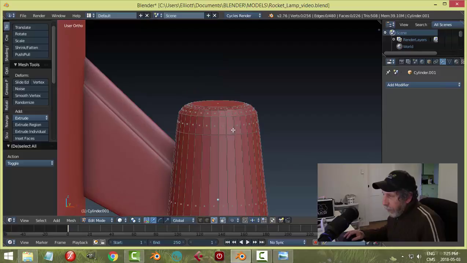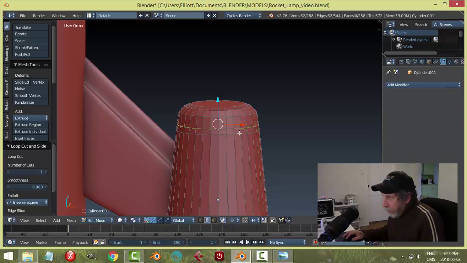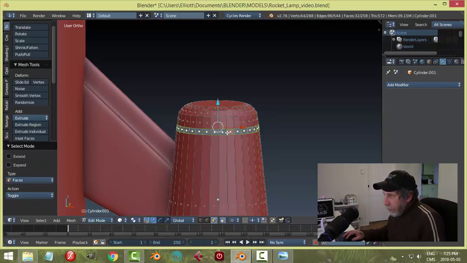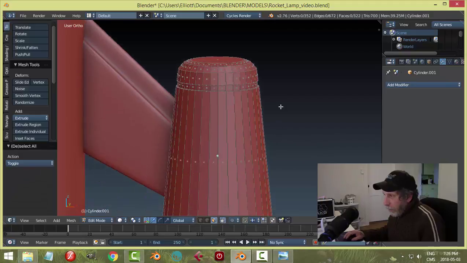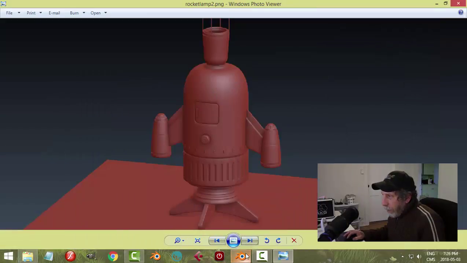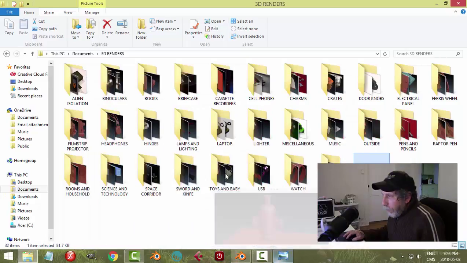So we got an area that we pinch in here. Let's take that, extrude, and just scale it in like that. And then we also have a right around the middle.